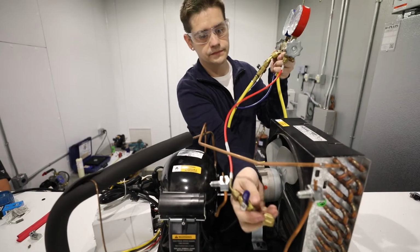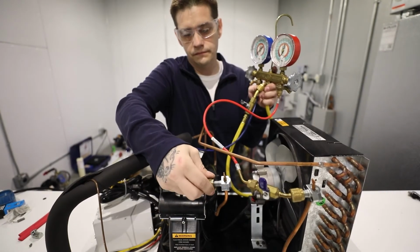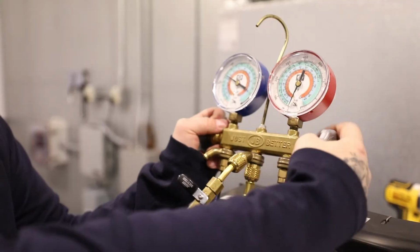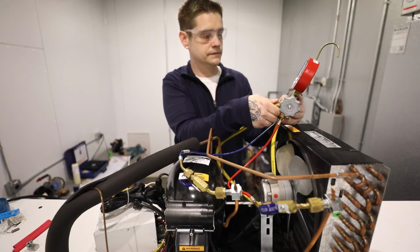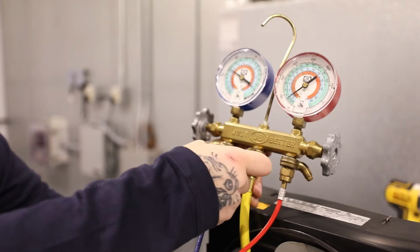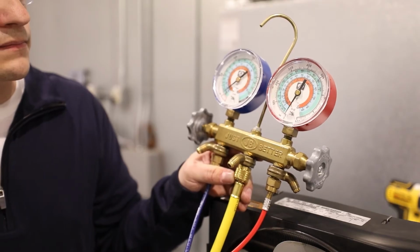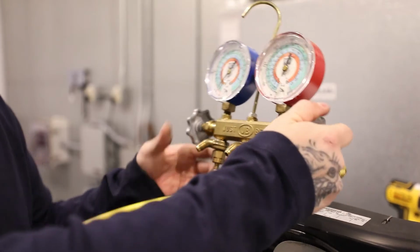Now, install the manifold gauge set, with hoses that are as short as possible. To remove the refrigerant from the system, open both the high and low sidelines. Release the refrigerant into well-ventilated areas, and if at any time the detector goes off, immediately close the valves and wait for the detector to level off. If you're indoors, we recommend capturing into a recovery cylinder or venting outside. If you're outside, recovery is not required.